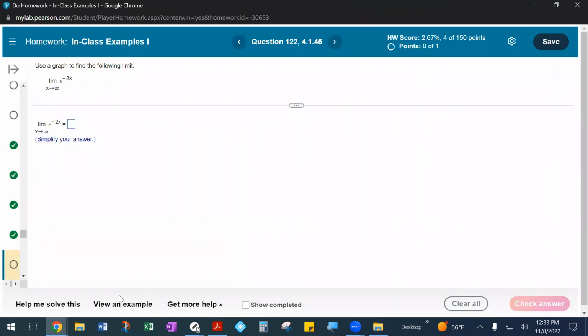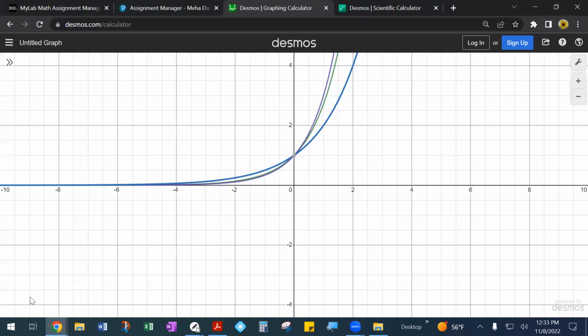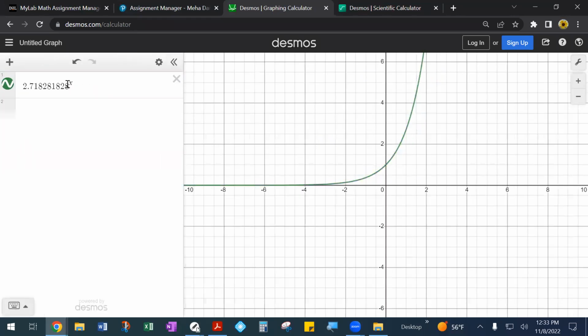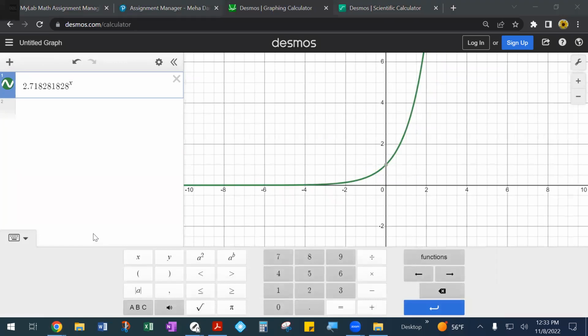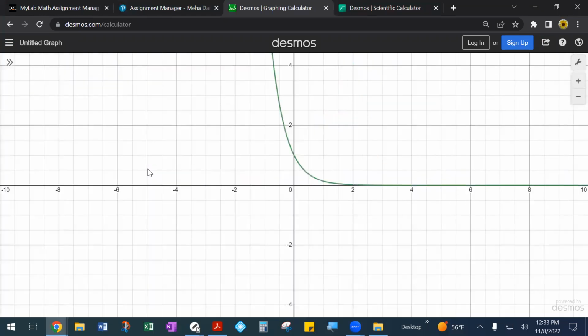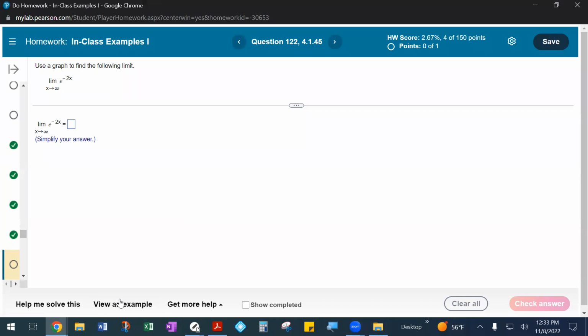This one is asking us specifically about e to the power of negative 2x. So anytime you use a negative exponent, we're talking about a base between 0 and 1, which means it will change the increasing to a decreasing. So this will become e to the power of negative 2x. We'll just change that exponent and see how the direction of your graph changes. And what is your y value doing when your x is going to positive infinity?